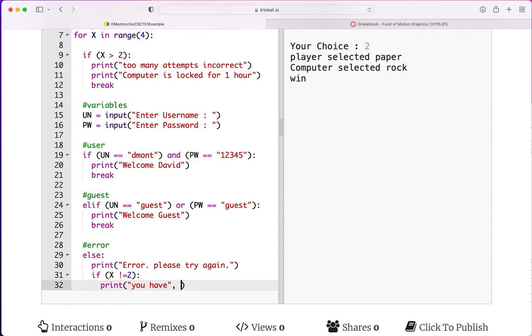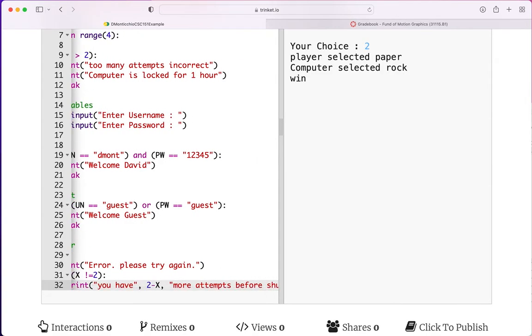Oh, actually, no. 2 minus x, because x will start at 0. So 2 minus x more attempts before shutdown.